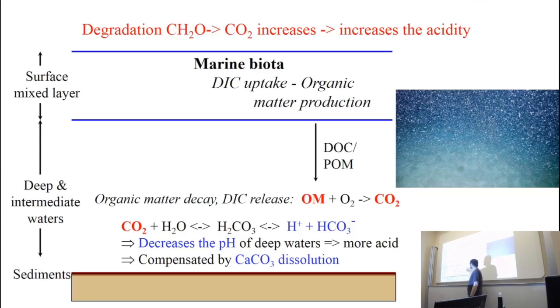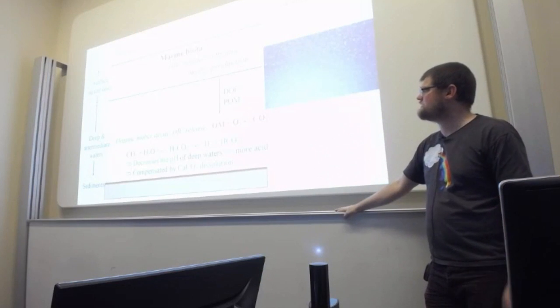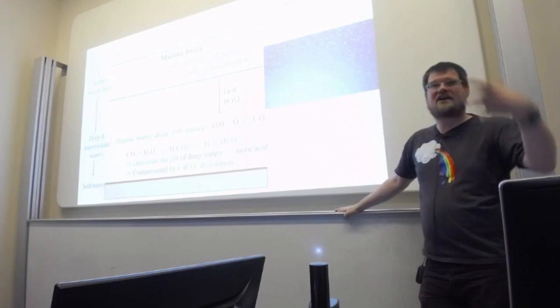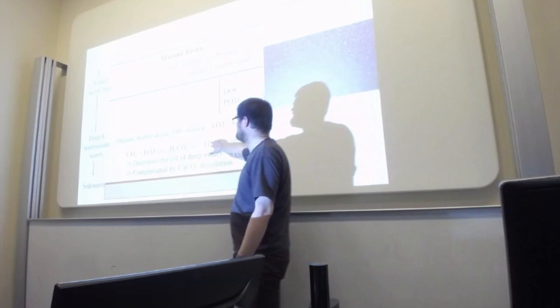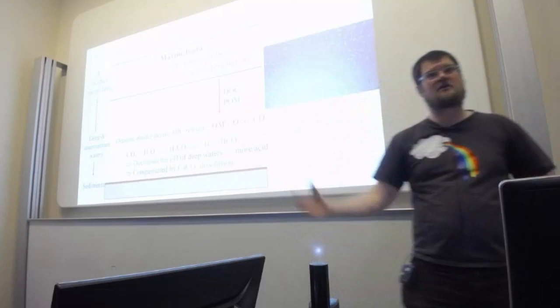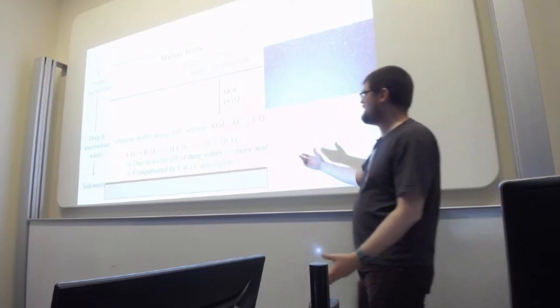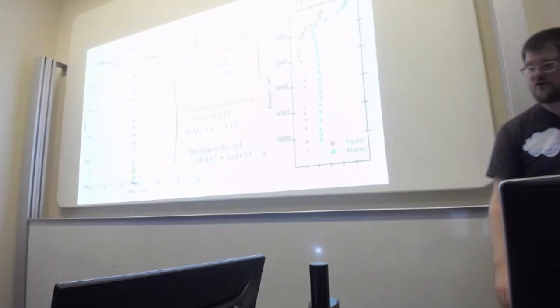But it will still react with the water to form carbonic acid, which will then break apart and form, in this case, the bicarbonate ion and hydrogen, and may break apart some more to form another hydrogen and the carbonate ion. So basically this respiration of organic matter as it sinks down in the ocean is adding hydrogen ions to the deep ocean. It's also adding carbon to the deep ocean. So the total amount of carbon is going up and the pH is going down, which hopefully is shown on this diagram here.